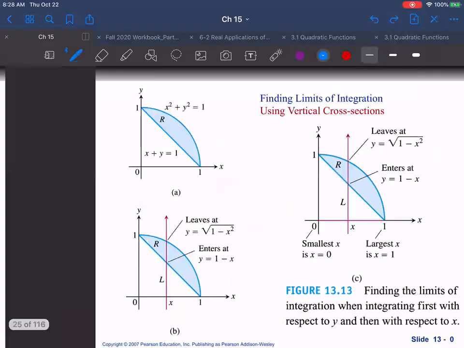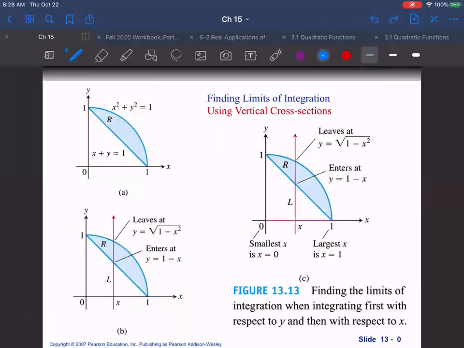All right, so let's move on and talk here about finding the limits of integration. You can see here, there are some nice pictures showing this. They're showing you we're doing between these two curves: x squared plus y squared equals 1, which is that circle, and then x plus y equals 1 right there. As we go through this, we are entering into it right there and leaving it right there. So that's what our bounds would be. This would be your lower bound, this would be your upper bound.